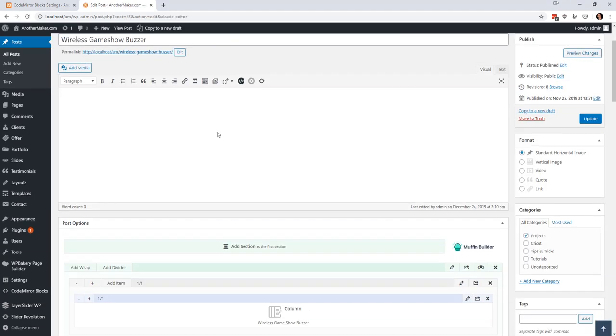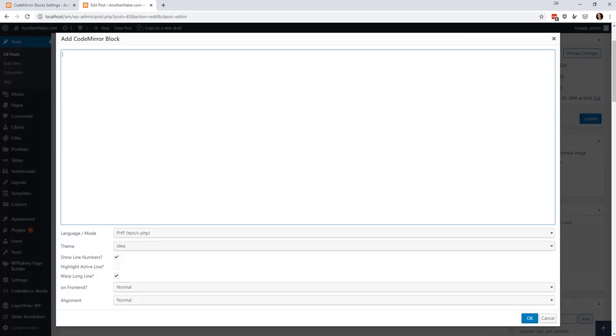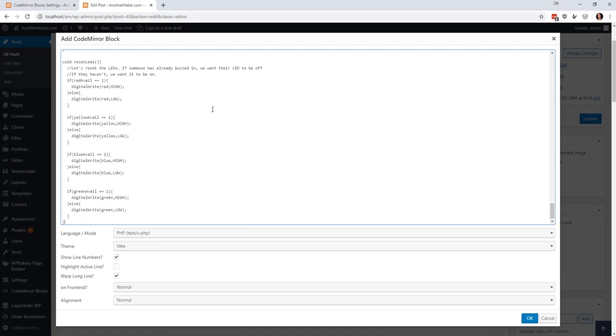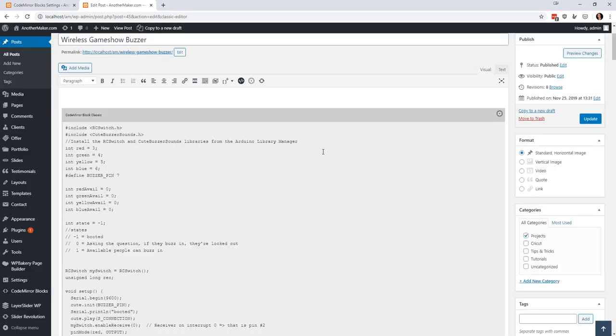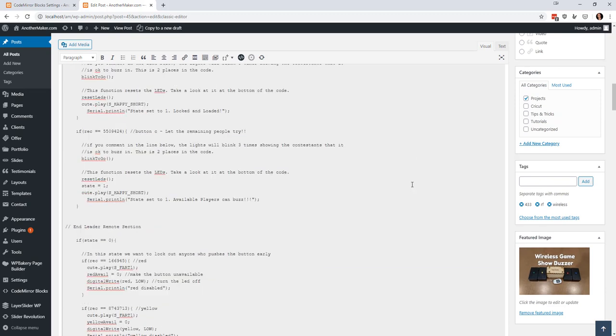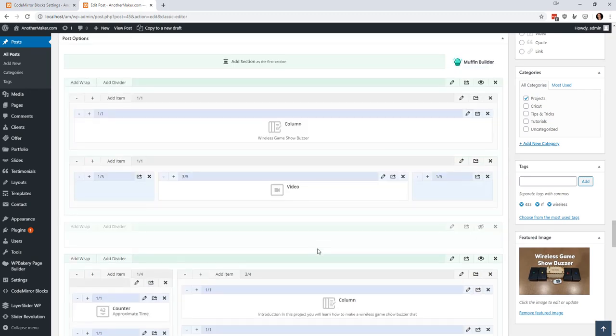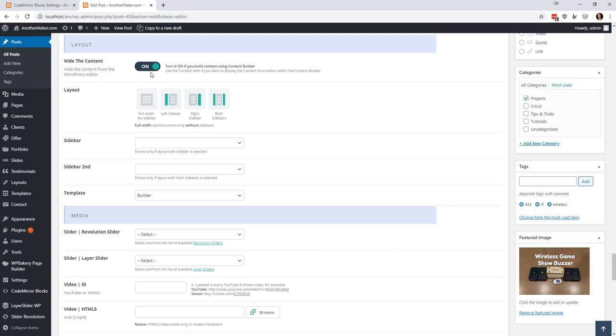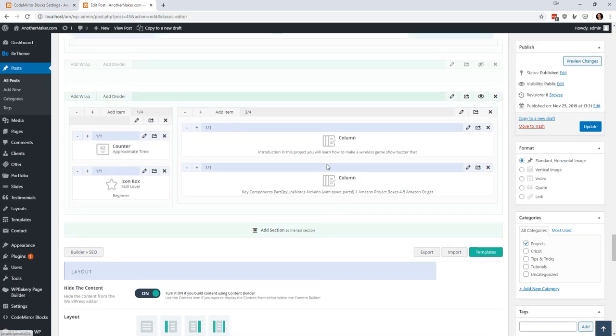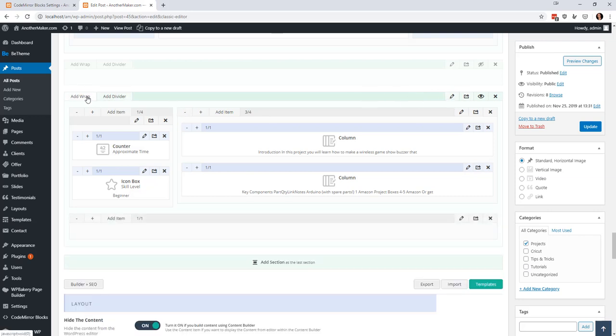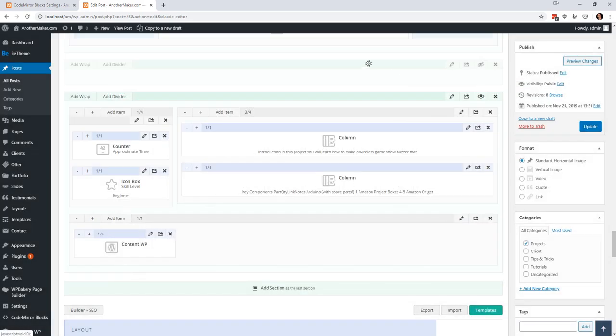And now what we're going to do is go to our post, and we're going to edit it. And now in this situation we get a new button up here, and so I'm going to click this, and then I'm going to take all the code that I wanted to paste into that project, and I'm going to save it right there. And then what I want to do is use that button down the bottom, which is probably already on, but this button that says hide the content, I want to keep that on. And then what I think I want to do is add a new wrap here and put the WP content that I put up top down here so that this code goes the width of the screen.